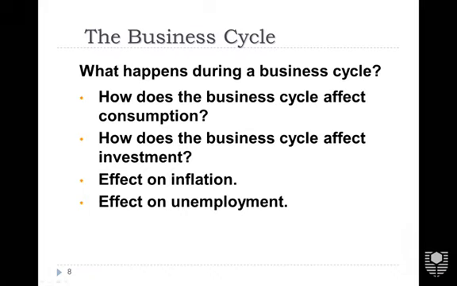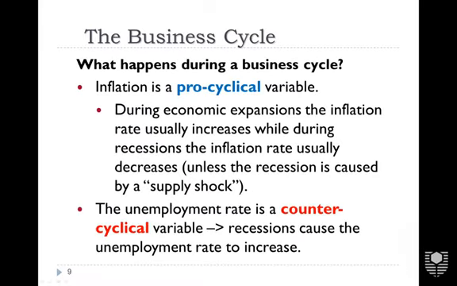So we understand what business cycles are, but we also want to know what happens during a business cycle. How does the business cycle affect consumption? How does it affect investment? That means, what would be the impact of business cycles on consumers, on producers, and on inflation? And ultimately, what happens to unemployment in different phases of the business cycle?